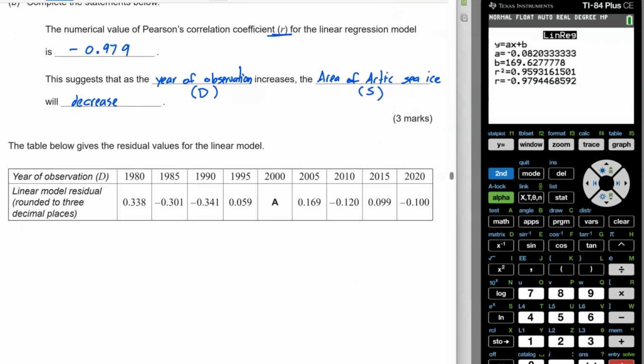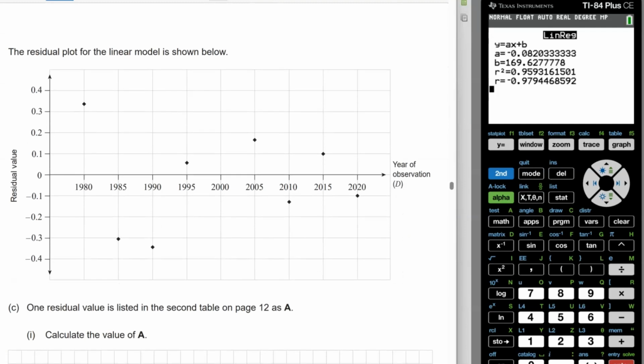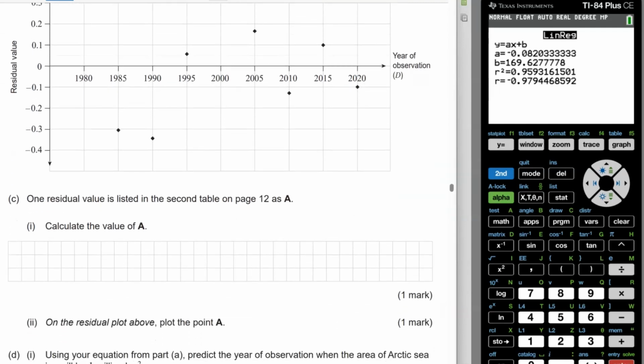Okay, now they've gone and found the residuals for us, although you can see here that something is obviously amiss and we probably have to do that on the next page. They've graphed those residuals for us to have a look, and then the first question is we've now got to find that missing value from that table. So you can think of it in terms of your predicted value and your actual value. Is it how you calculate your residual?